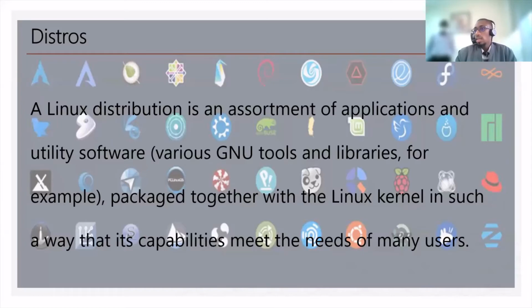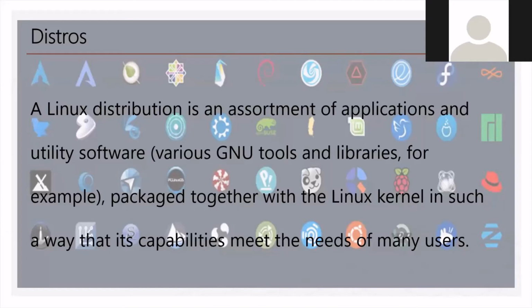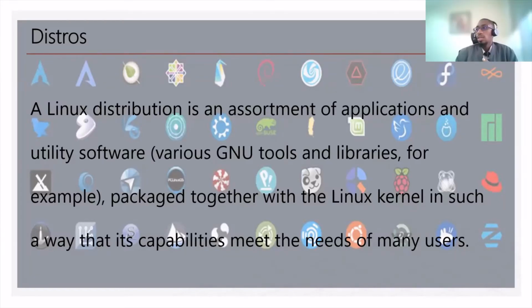Linux is like the general name of the operating system. But there are several distributions, called distros for short. Basically, a distribution is just a collection of various applications and utilities that are packaged together with the Linux kernel. The Linux kernel is the core thing in the middle that interfaces with the hardware. So together with the Linux kernel, the author of the distribution would package a lot of other different applications together with it.